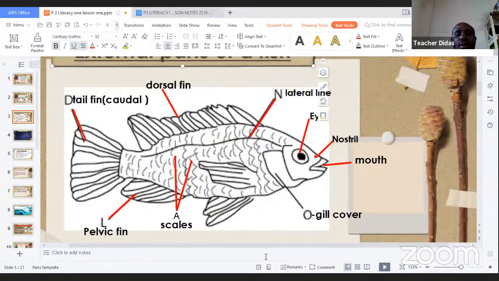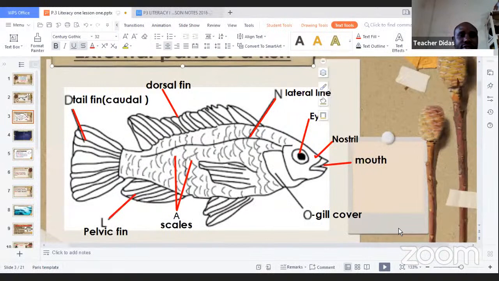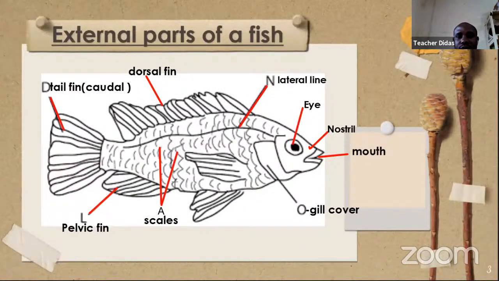Okay. Now we have gotten two, and a few are remaining here. The first one, which is here, okay. Let me first do this. And I name this part here. There is another part. So this part here is mainly called the pectoral fin. This one is the pectoral fin, and we have also got the one which is here.